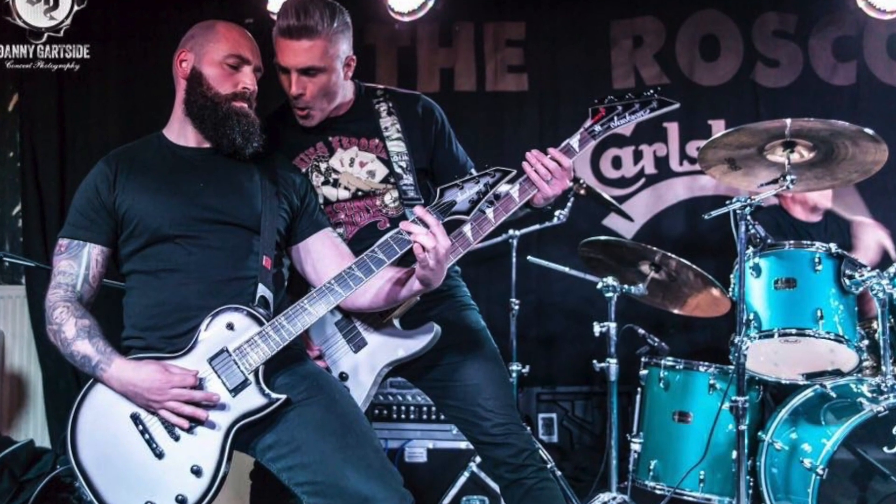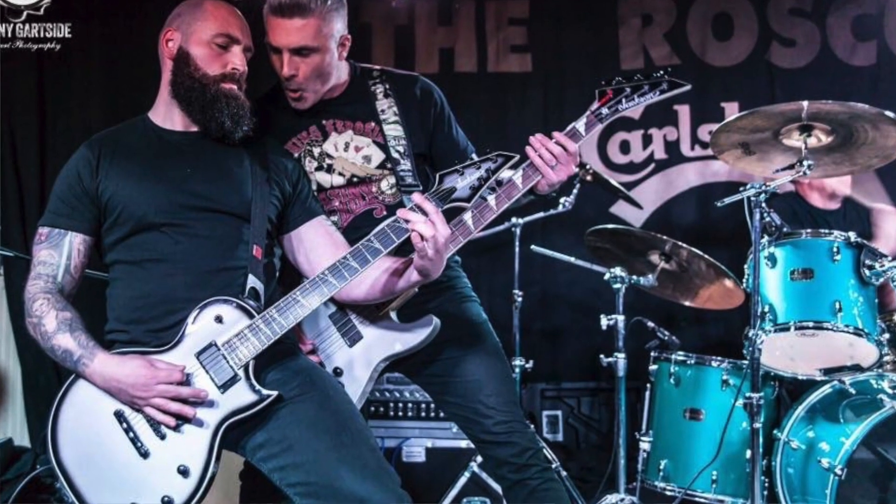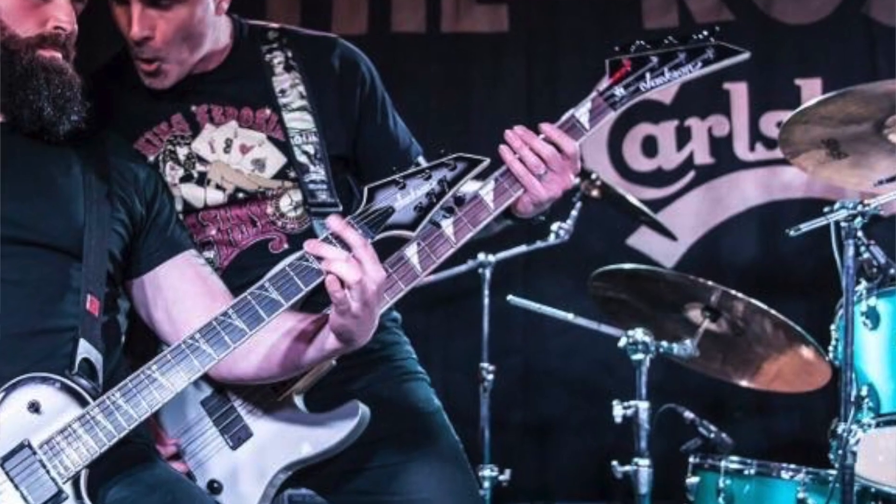Now I know a lot of you guys have bought Jackson Monarchs after seeing my Monarch review. I got a Monarch Silverburst as soon as they came available in the UK — Jackson sent me one over, absolutely love it. On there was a bit of a controversial headstock, the AT headstock. Some people love it, some people don't. I love that headstock if it's on the right guitar, and for me it was on the right guitar. You cannot have inline tuners on a single cut body shape — it just looks all wrong to me.